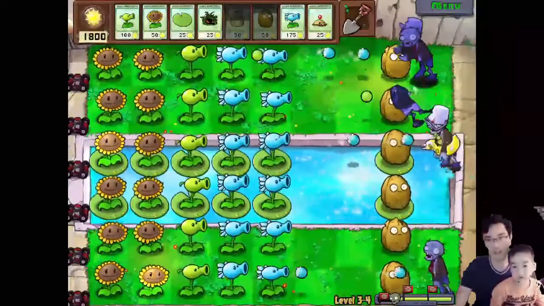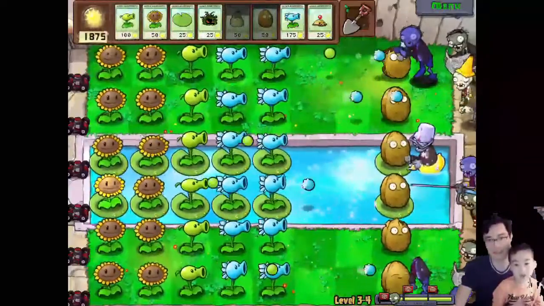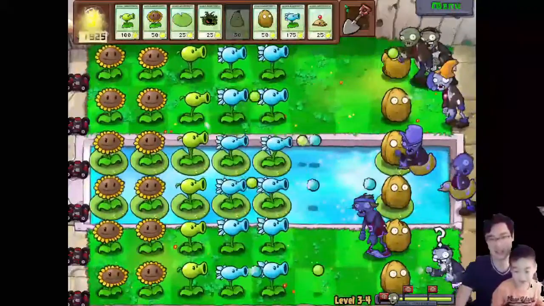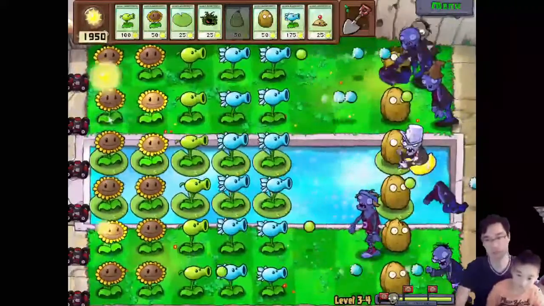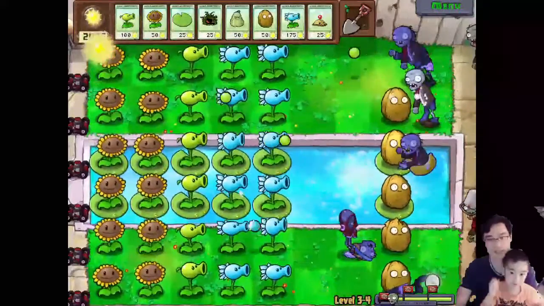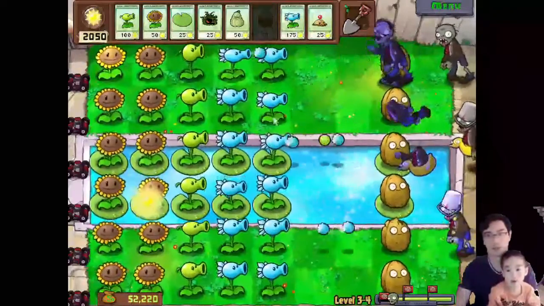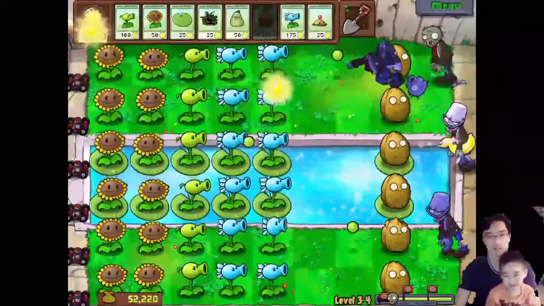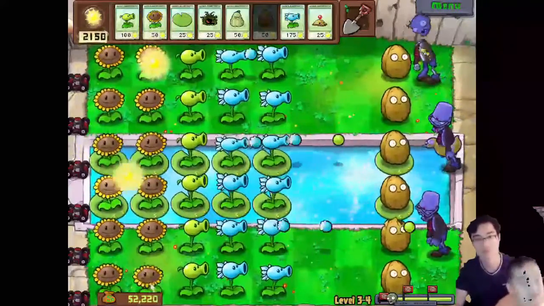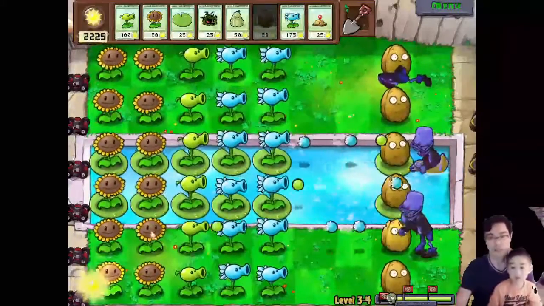Yeah, this newspaper guy is really grumpy. He's very angry. He's so angry that his head fell off. So, guys, don't be grumpy. Don't be emotional, because that will make your head come off. Oh, Dad, walnut. Yeah. Zombies are dumb. Even when the walnut is there, they still eat it. You see, I got 2,200.